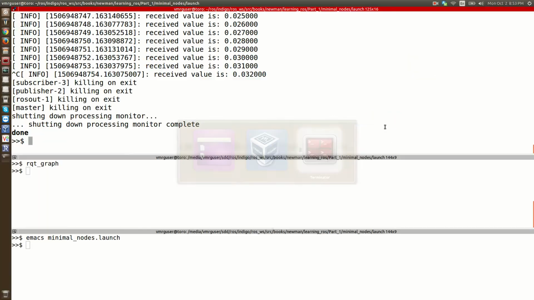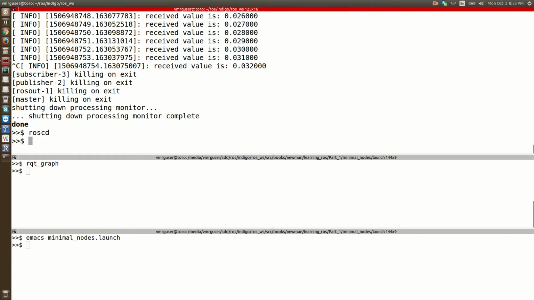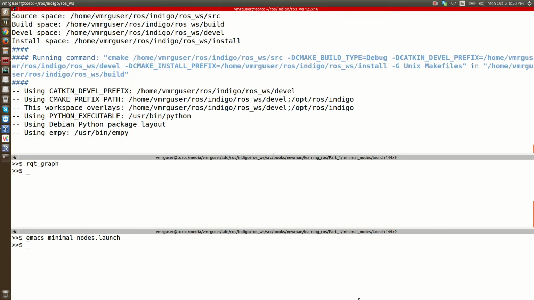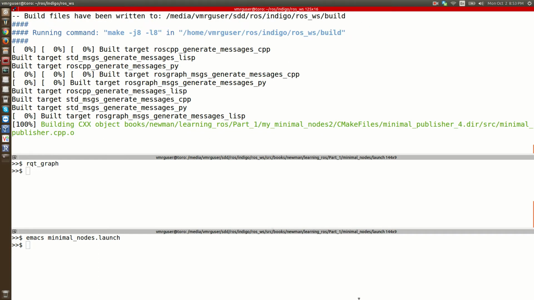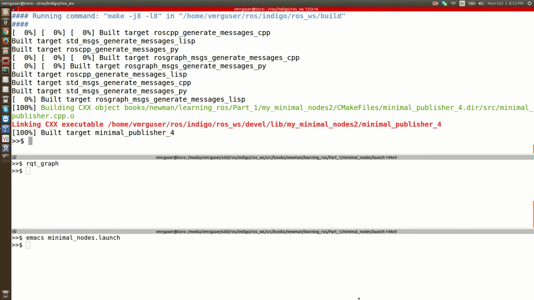Okay, so for example, we could go back to the top of the workspace and run catkin_make and say I want a flag, and this is CMAKE_BUILD_TYPE. Okay, and here we say Debug, and this might set the debug type for all of our packages.